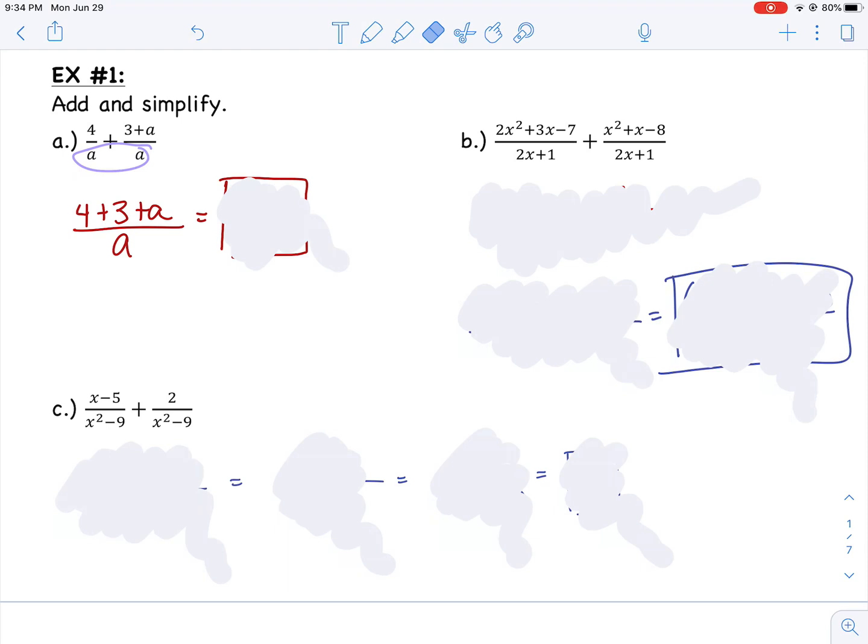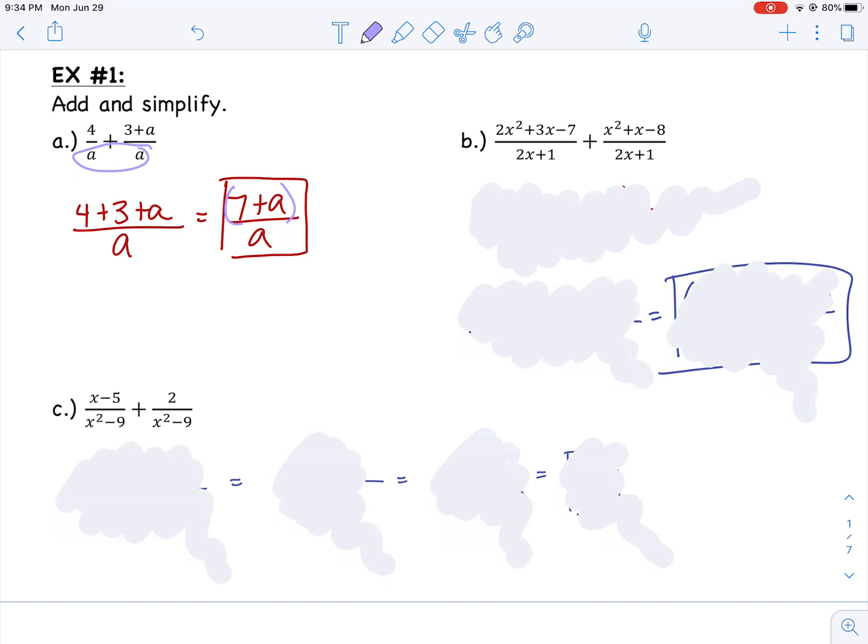So on my numerator, I have 4 plus 3 plus a. Or really, can I combine like terms and say I have a 7 plus a? That's my numerator, and my common denominator is still just my a. Now be careful, I can't reduce the a from the top and the a from the bottom unless I can reduce an a from all three terms. But because that 7 doesn't have an a with it, remember they're connected with the plus or minus sign or parentheses to keep them protected. And if I can't reduce a factor from everybody, then I have to just leave it like that. So that's my final answer.